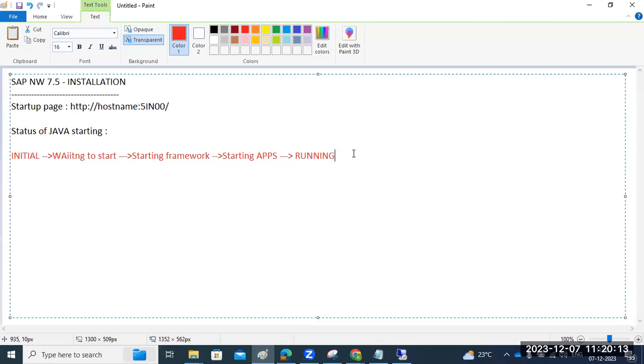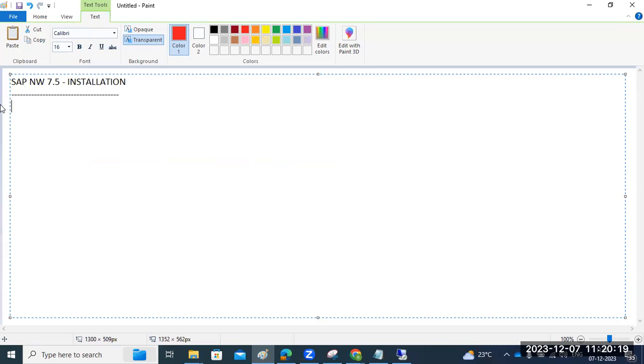So let's start discussing the Java starting procedure. This is a very important Java startup procedure for SAP NetWeaver 7.5 Java. How will this be started? Normally everybody will tell the same: start SAP command or stop SAP command, MMC start and stop, and Java will be started automatically. Even my kid will tell the same: log in to the MMC, right click on the SID, then stop, start.